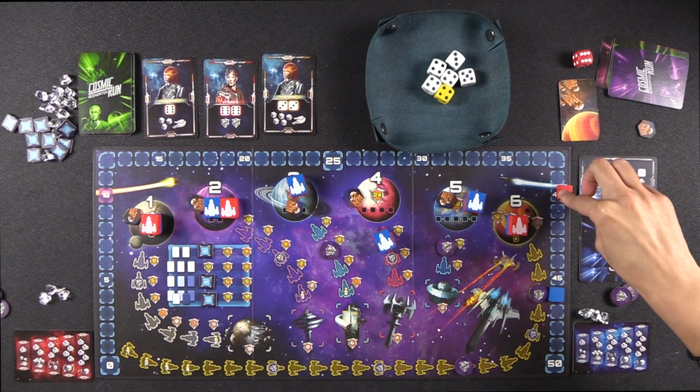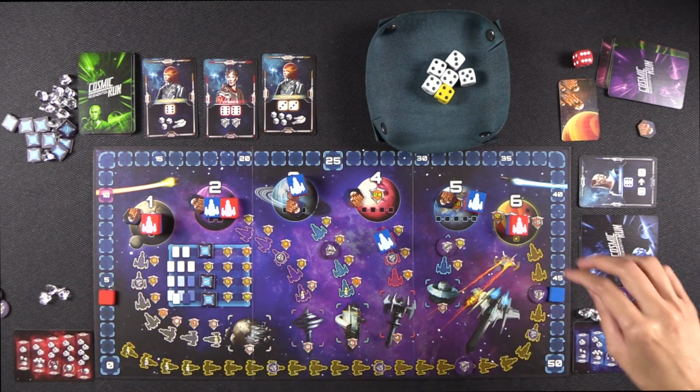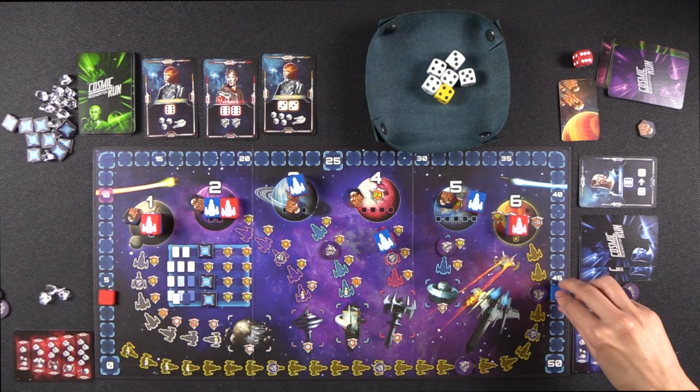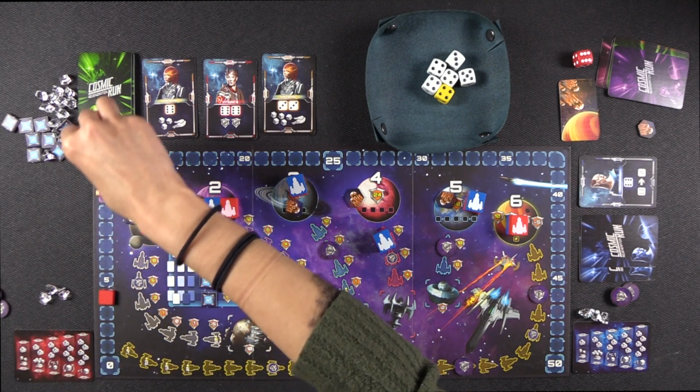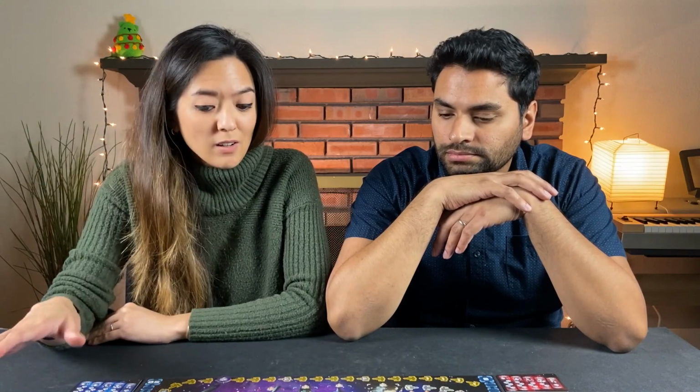16, 15, 14, so 54. Mm-hmm. So we're going to come around this way. You've lapped once. And then 46 plus 16 is 62. Yep. So we go 50, 62. Okay. So the game is now over. All 6 planets have been destroyed and/or discovered.